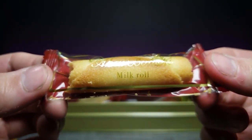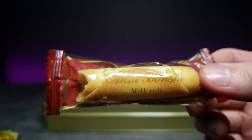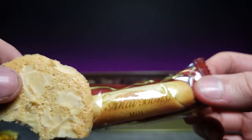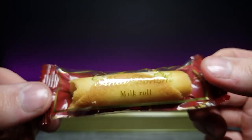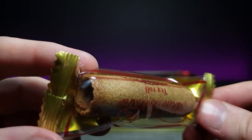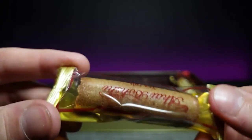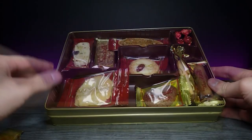And this is just a milk roll. I'm not going to indulge in this because, if I show you right here, the milk roll is basically just the outside of this cookie. It's just standard wafer. There's nothing in it. It's just pure wafer, so there's not really anything to explore right there. And then this one over here is a tea roll, which is about the same thing. It has a slight bit of tea-ish flavor to it, I believe, but it's still very plain and there's not much to really do on that. So yeah, that was the box.